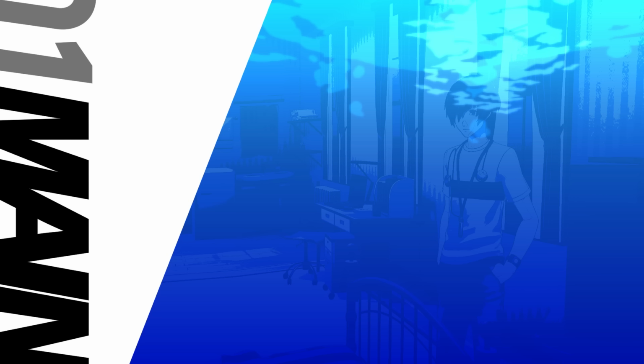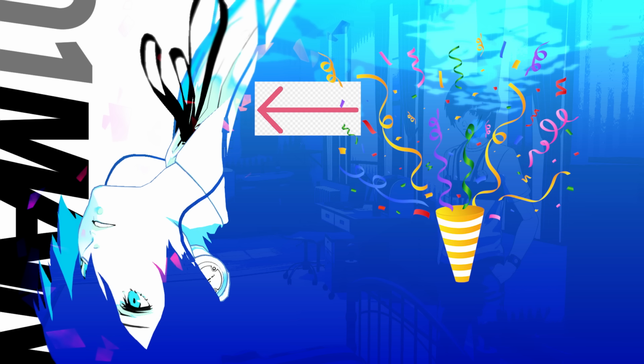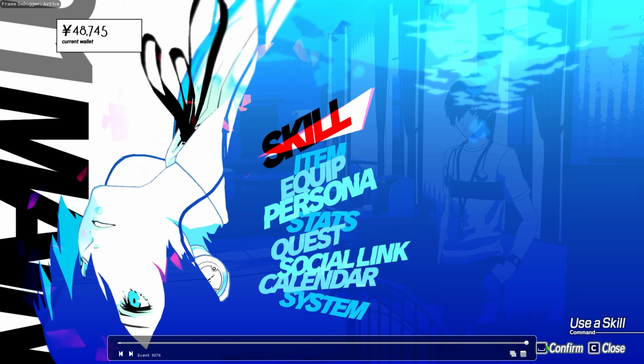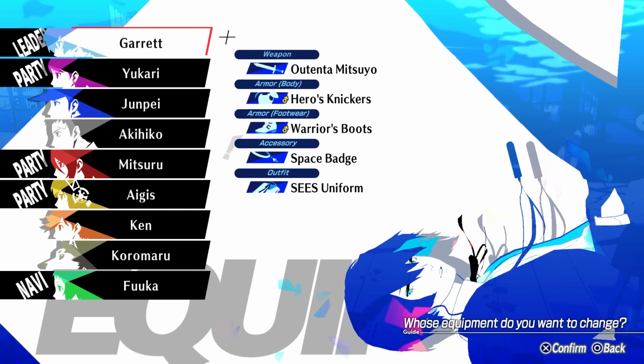The two caustics from earlier get blended on top, and a transparent dark blue gradient is drawn to add some depth to the water. Another gradient is drawn upwards towards a lighter blue, and this cool white shape is drawn on top. Text indicating this is the main menu gets drawn, and the 3D model from earlier finally comes back. Lastly, a bunch of cool little confetti particles are blended to add some visual flair, and all the buttons are drawn. It's the same process for all the different menus in Persona 3.